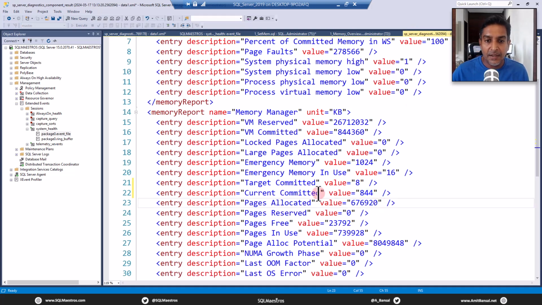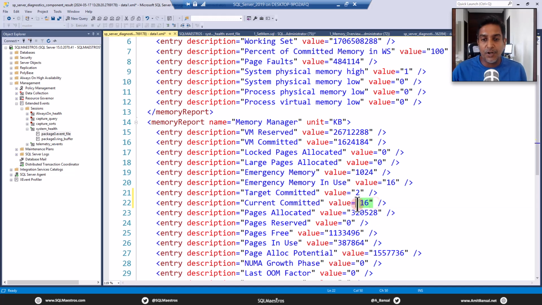No. Comparison again, which was about 844 MB versus 8 GB. And now what you see here is 1.6 GB versus 2 GB. So yes, friends, you can go back in history, back in time, and look at resource utilization using certain native tools like extended events, ring buffers, and the sp_server_diagnostics output.